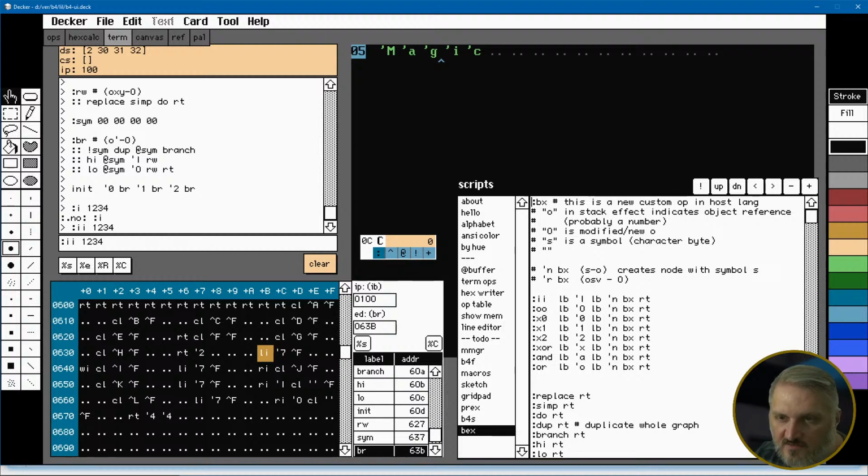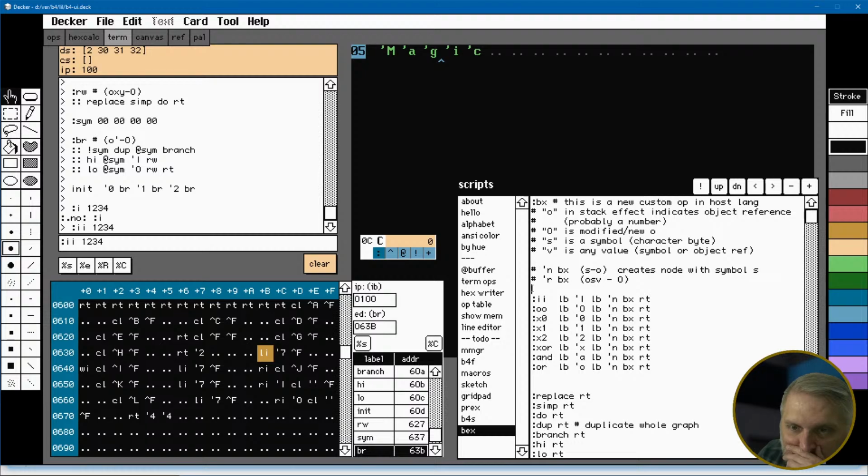And so S is a character. Okay. And then V. V is what to is any value, symbol or object.